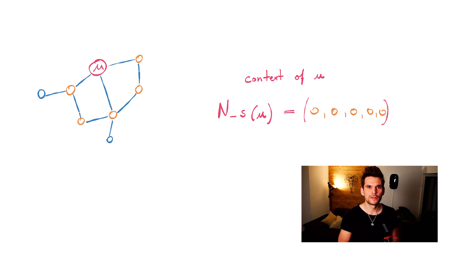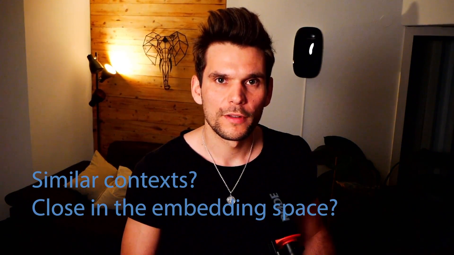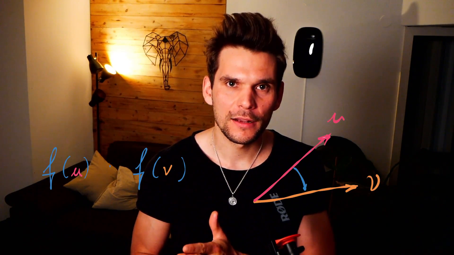In each step of a random walk, the algorithm decides based on a parameter whether it should move one distance level away from the source node - similar to structural equivalence - or whether it should stay close to the source node, related to homophily and breadth-first search. By applying the sampling strategy at a source node we obtain the neighborhood of u given sampling strategy s, which is the context of a node we take into account. Having the context of each node, we want to find a vector representation such that nodes with a similar context are mapped close in the embedding space. Close in the embedding space means the dot product between two vectors - the angle between them - where a smaller angle means more similar vectors.